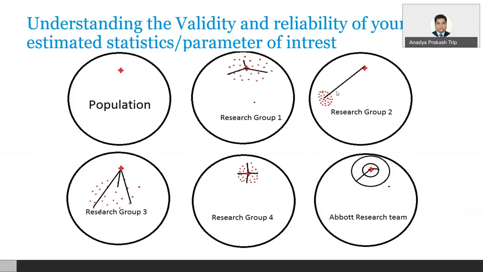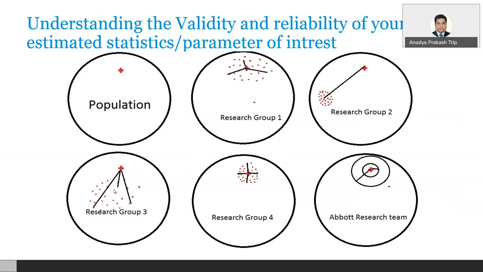Now see what the other group is doing. He has also collected the survey in the same population. His data values lie here. See how dense his data values are. It means that if he conducts the survey next time, most possibly he is going to be in the same circumference. So he is quite reliable. Every time he is going to get the same value, but far away from the true reality. So his validity is in question.